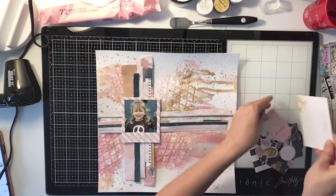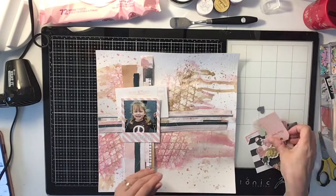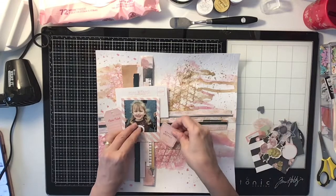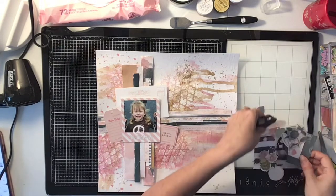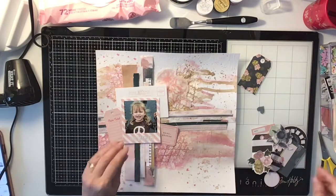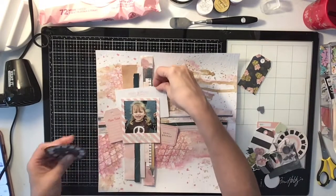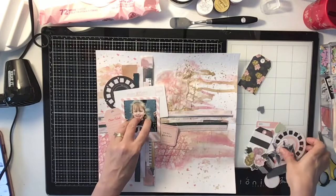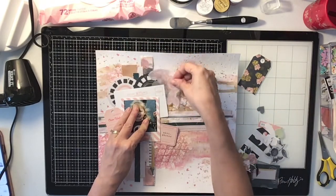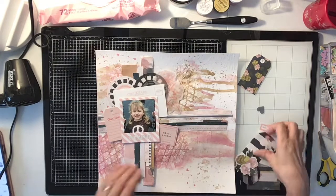I'm like, what is going on here? So I refused to give up. So what I did is I took a break from the coloring part and the paints, and I just started going in with my die cuts. And I said, let me just stack these up. Let me get these backed on my photo and put them in place, and then I'll figure that out after.